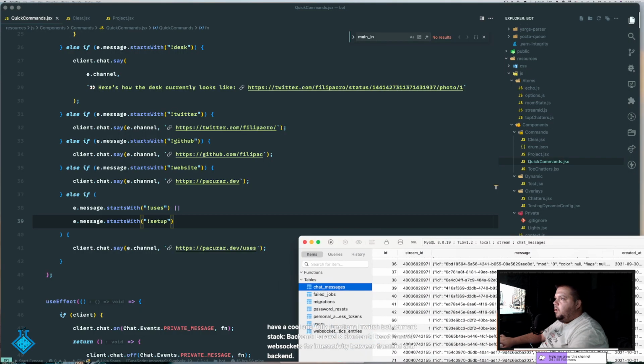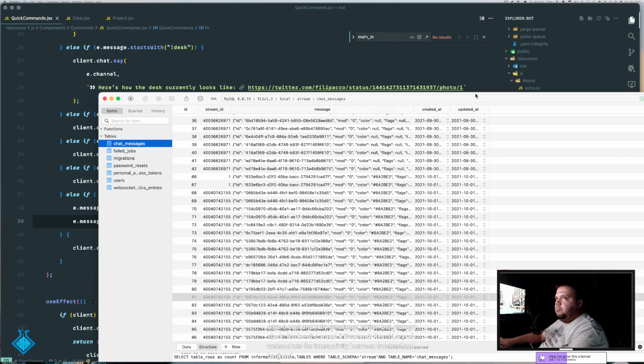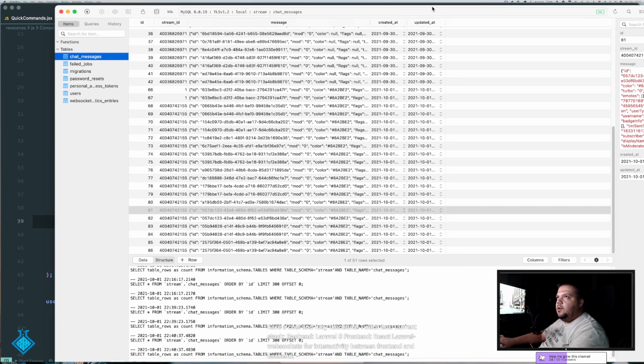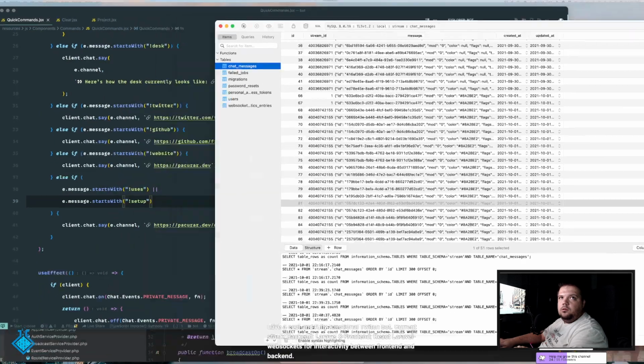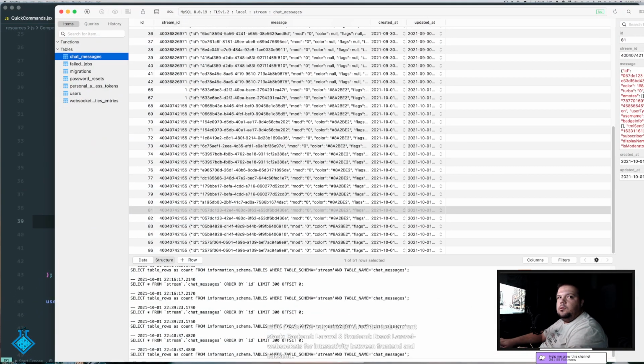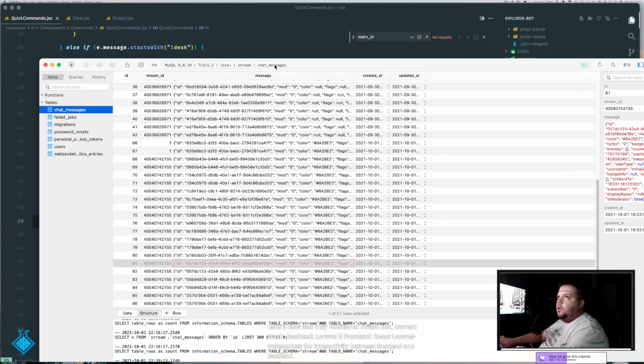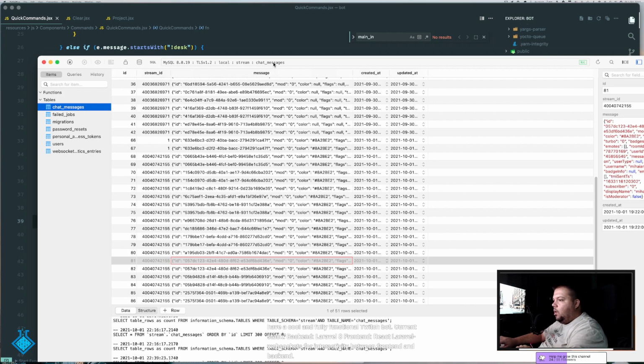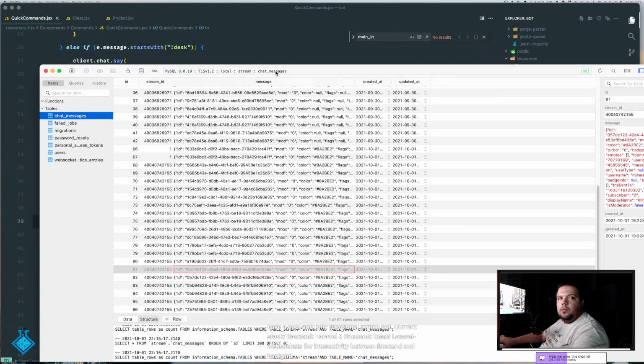So I'm not a big fan of things like Supabase or hosted databases on the cloud, because you have a little bit of latency, and yeah, not really something I want to use. So it's nice that I can use the tools I know. I know Laravel a lot, I know React, so I build my bot with those things.